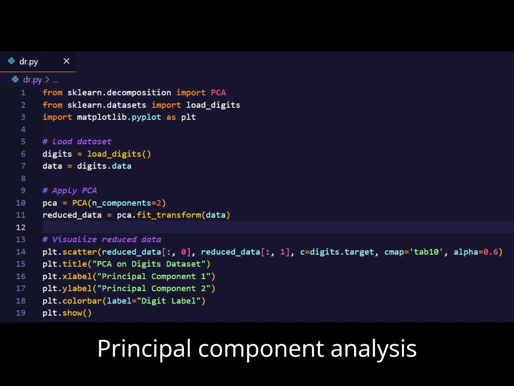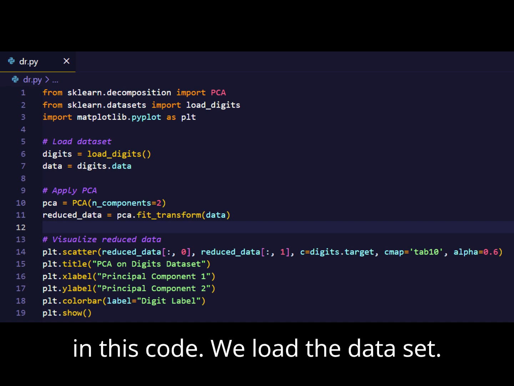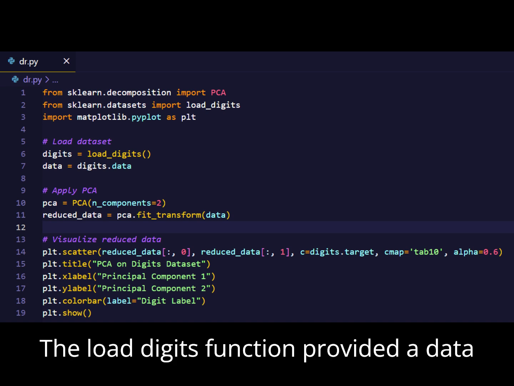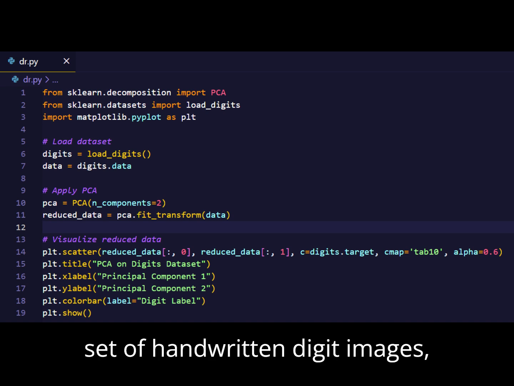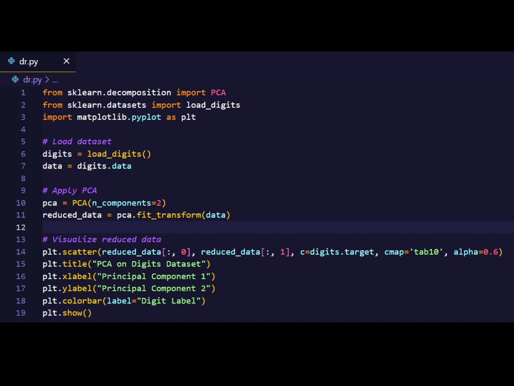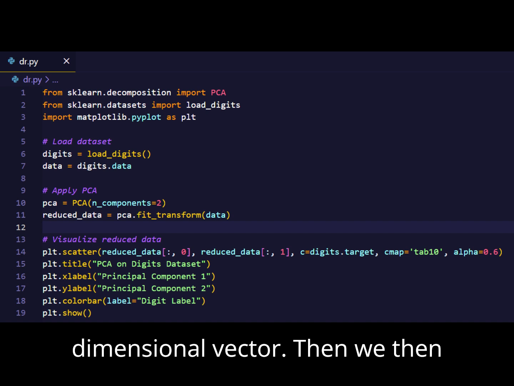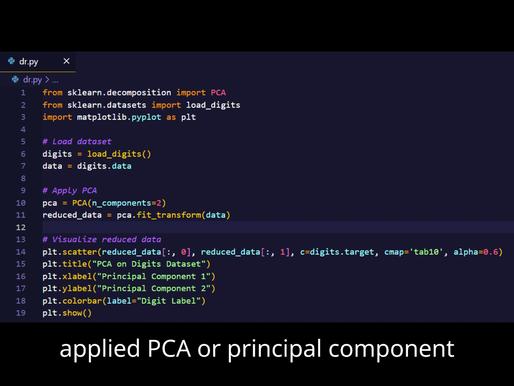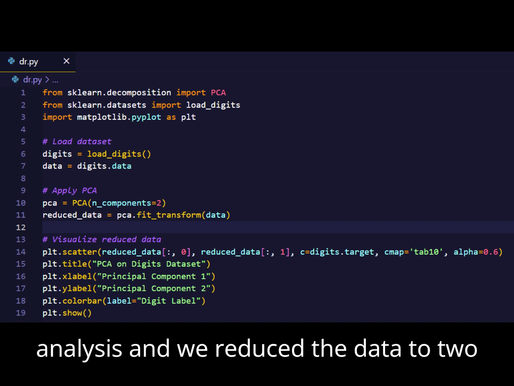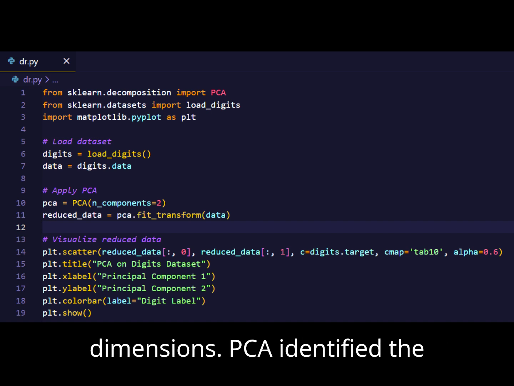Principal component analysis. In this code, we load the dataset. The load_digits function provided a dataset of handwritten digit images, each represented as a high dimensional vector. Then we applied PCA, or principal component analysis, and we reduced the data to 2 dimensions.